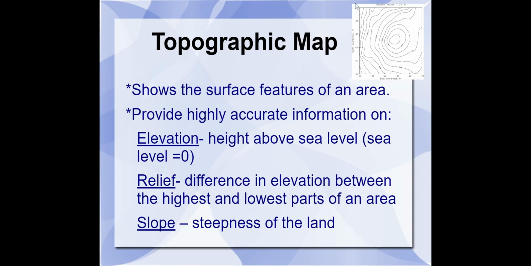So we have a topographic map up here showing an area that has something probably like a hill. You've got steep sides on one side, gentle slope on the other. Topographic maps are even being made today. My dad recently built a house in Green, and he built it into the side of a hill. And before they could build the house, they had to have a topographic map made showing how the land and the ground was going to be moved so that they would have a spot on that hillside to build their house.